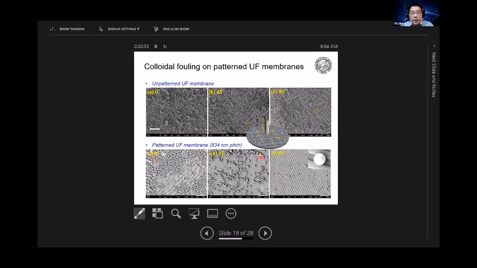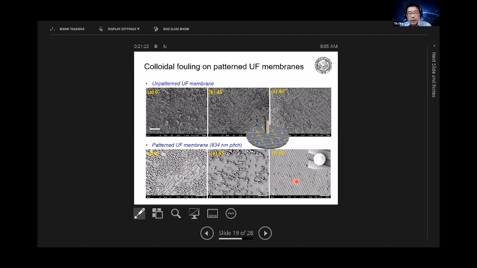Now, when you have the pattern, in this case, what we look at is 800 nanometer pitch, and we look at 250 nanometer particles, 500 nanometer particles, and all the way to 1 micron particles. In this case, the line is about, I think, 350-something nanometer, and this is 500 nanometer particles. You can see that the particles are guided along the flow direction where flow is parallel to the lines, and fewer particles are found in the 90-degree direction.